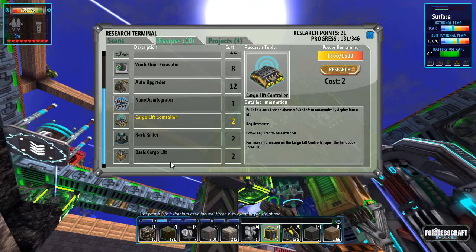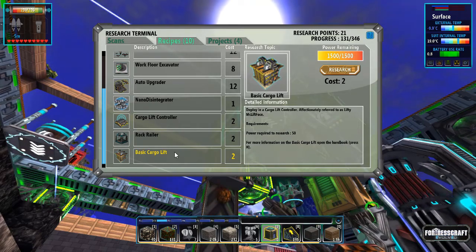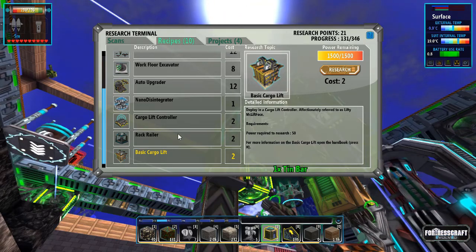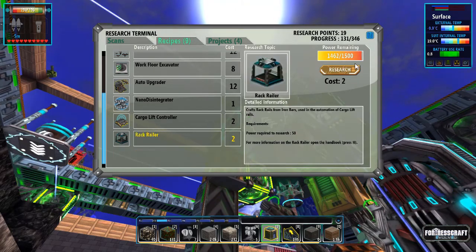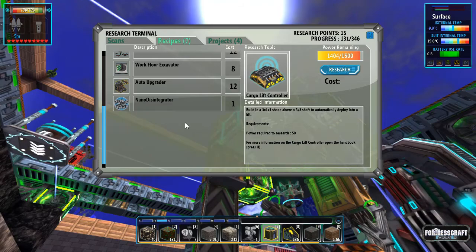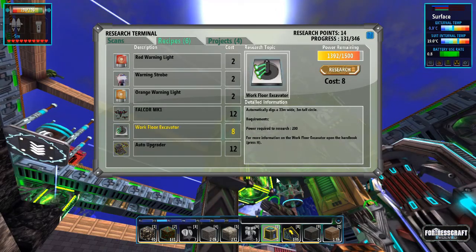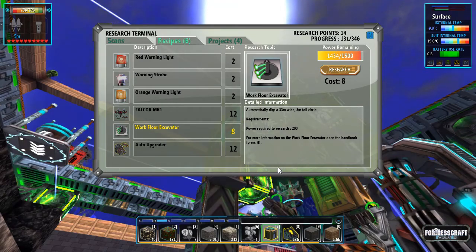What? So you're a cargo lift. We're in a cargo lift controller, affectionately referred to as Lifty McLiftface. I get the reference. No. But let's research it. I want to research you. Definitely researching you. Work floor excavator: automatically digs a 33 meter wide, 3 meter tall circle.